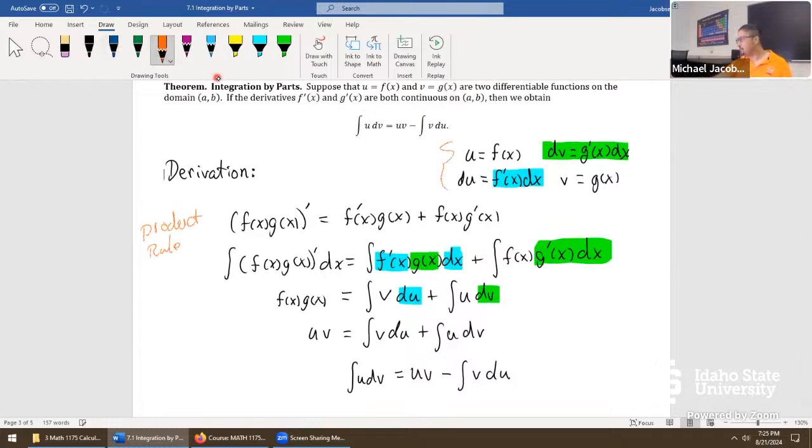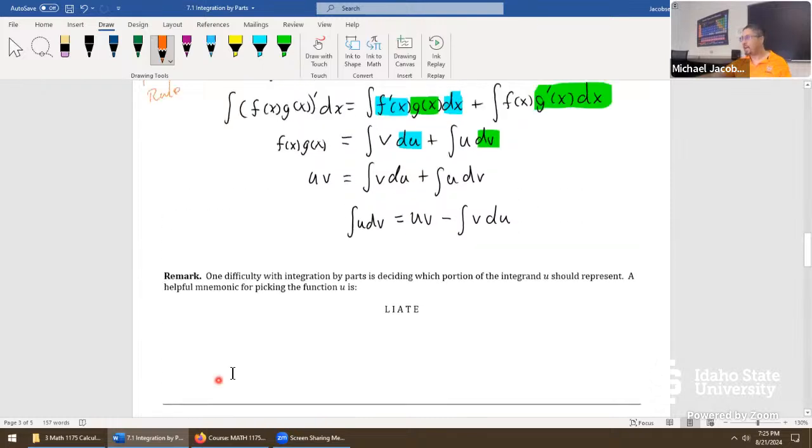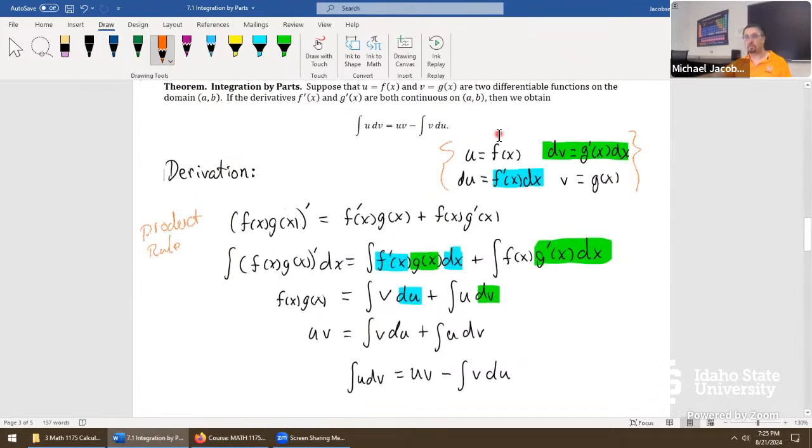And each and every time you do this, this table is also fundamental. You're given some kind of integral, like say, this one down here. You have to decide what are the parts, what is the u, and what is the dv. It all comes together into this nice and slick formula, but selecting what u has to be, selecting what dv has to be, that's sometimes the hardest part about all of this. The good news is there is a pretty decent mnemonic that works most of the time that we'll give a look at. But first, any questions, folks, where this came from, looking at that derivation?